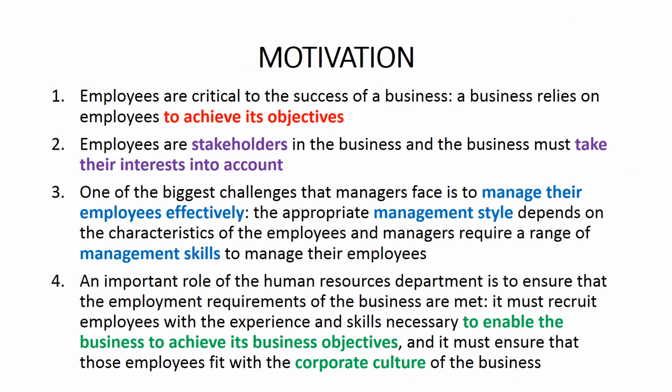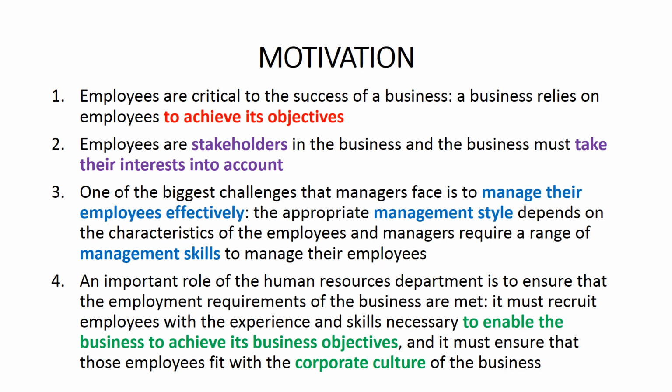On this slide and the next two slides, I've set out in writing the key links in the chain of reasoning that explains how the effective management of employees can motivate those employees to achieve the business objectives of the business. This is simply a summary of the description I have given you in relation to the previous slide, but I'll go through this again because it's really important.